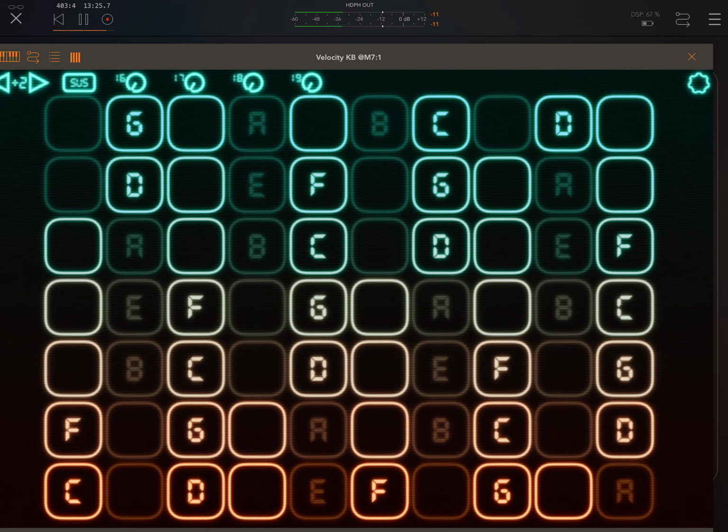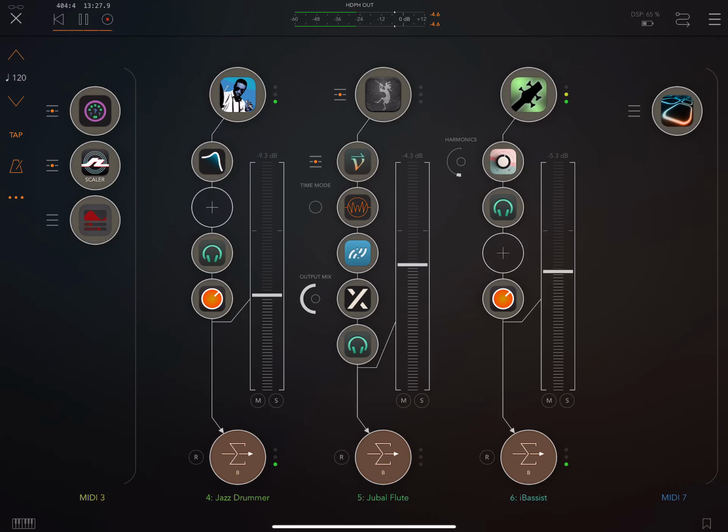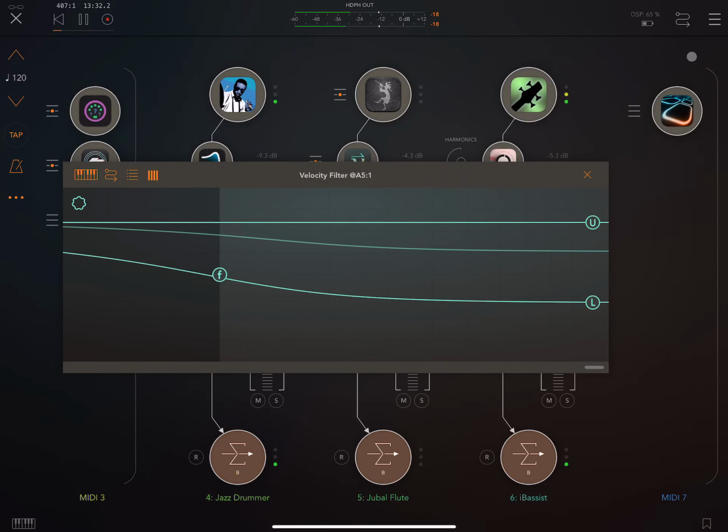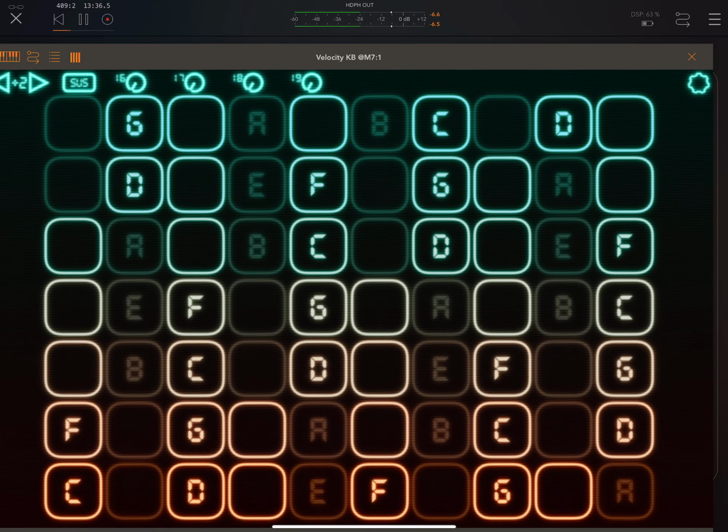Okay, so one cool thing here also is I'm using the Velocity Filter app, also by Blue Mangoo, because Velocity Keyboard is velocity responsive. You see, I can play very softly or much harder.